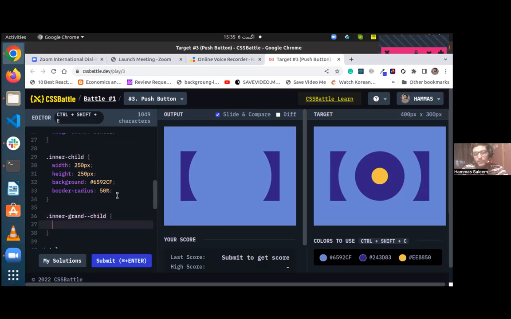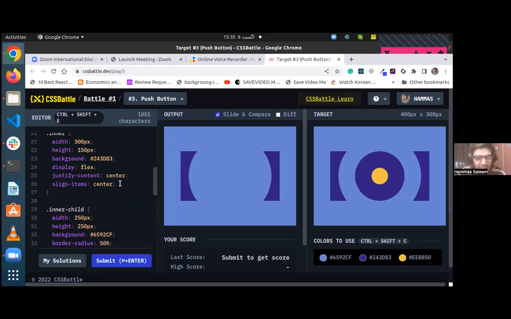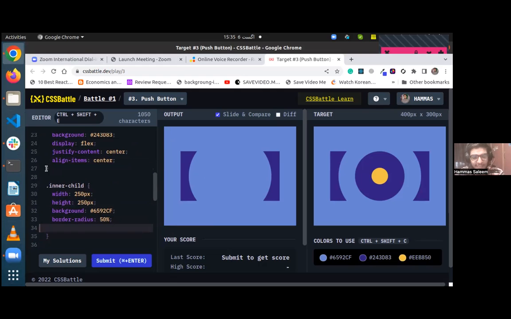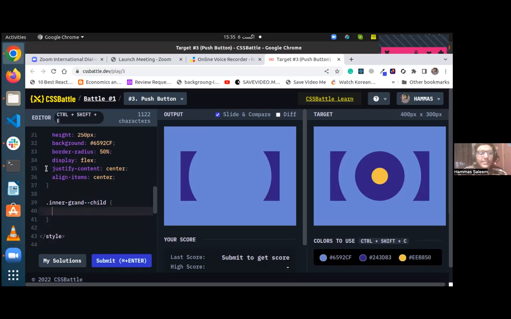So this is going to be in the center, and we're going to make a display flex again. We're going to use it. So I'm just copy pasting these things. I know I'm using a lot of code, but we can make it DRY later after completing this challenge. So this is in the center.